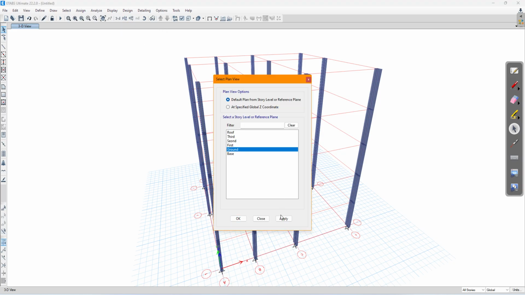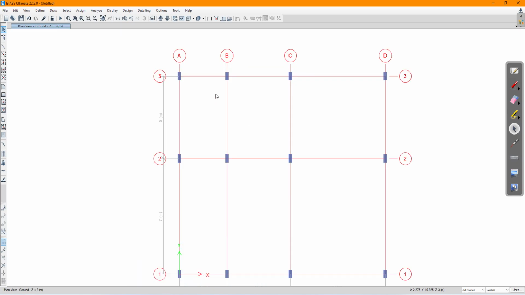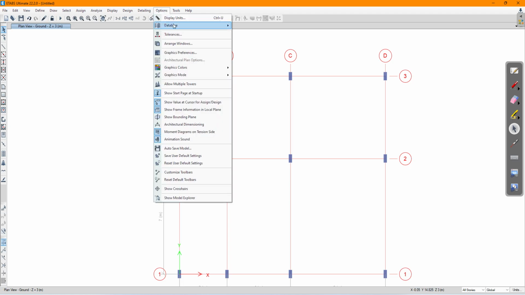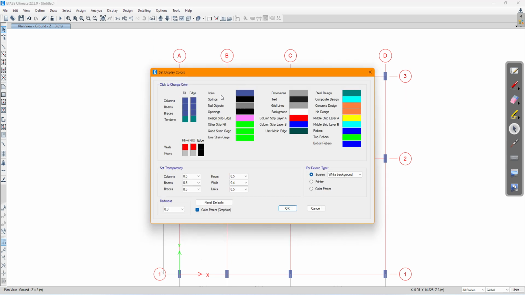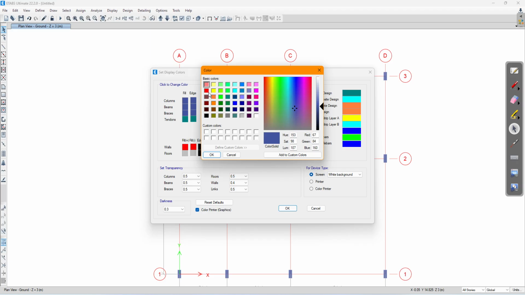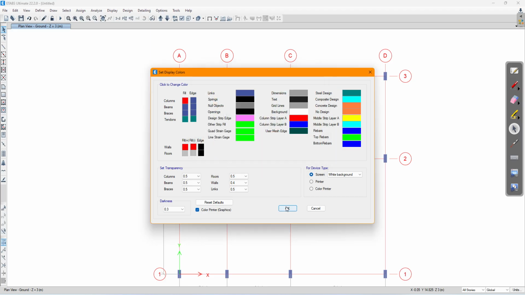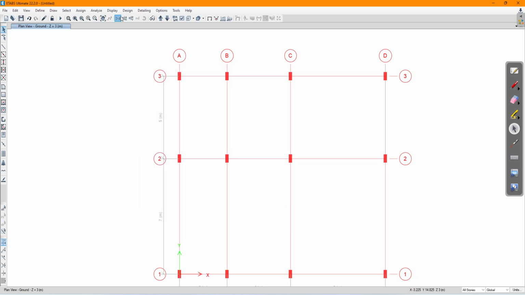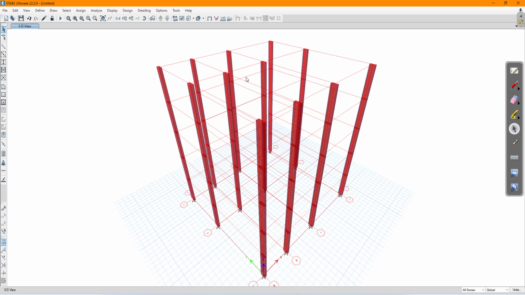You can change the color also. For which you go to options, graphic colors, display. Here you have columns. I will select red. Okay. See here, all the columns are in red color now.